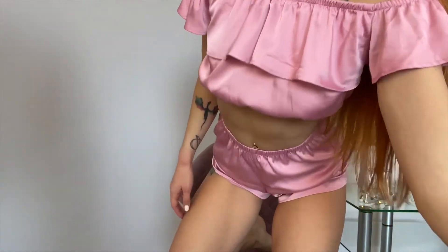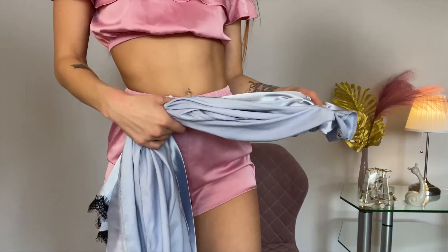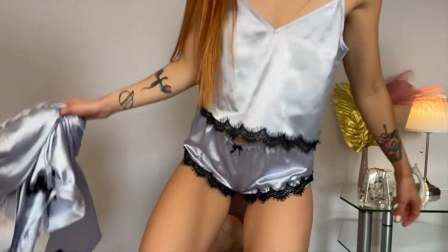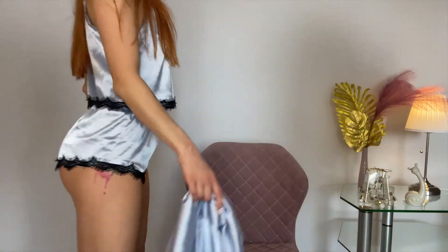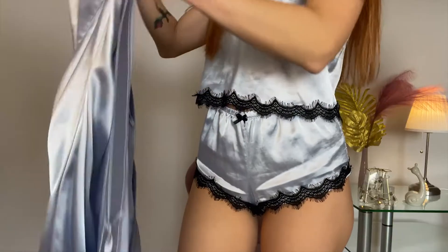Okay, let's go for my blue satin set — it consists of three things: robe, shorts, top. Let me just wear it. Okay, here I am. Also shiny, also satin, also silky. I like the way it looks, but I will definitely not wear it going out because it really looks like a night dress — it's something you should wear at home. And let's complete the look with my blue robe.